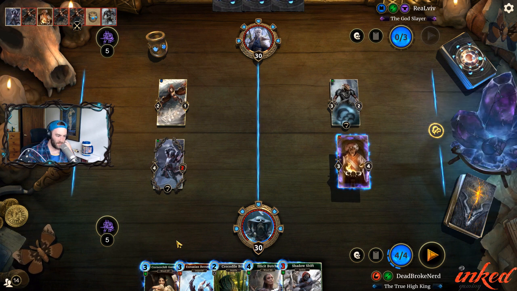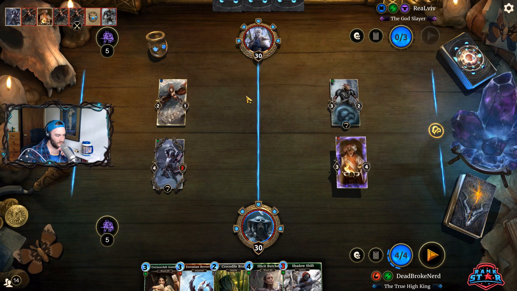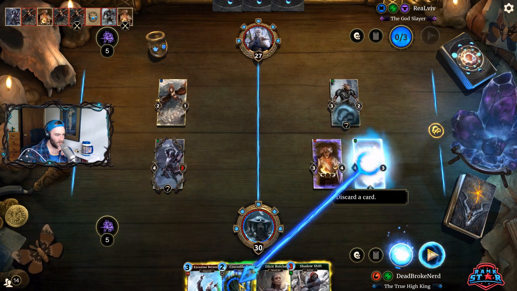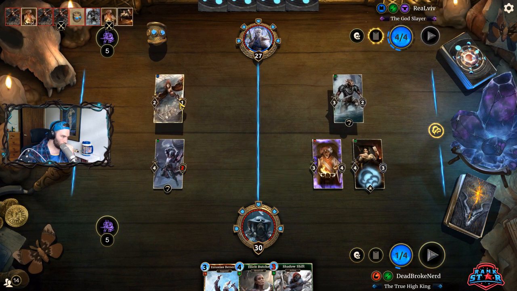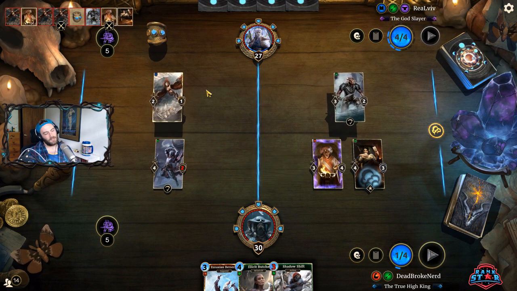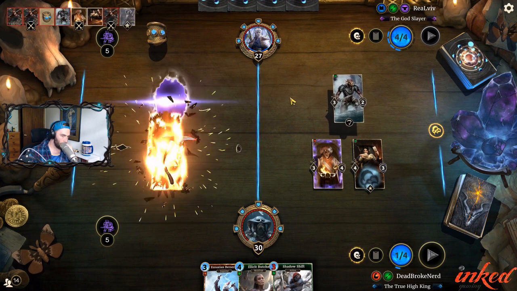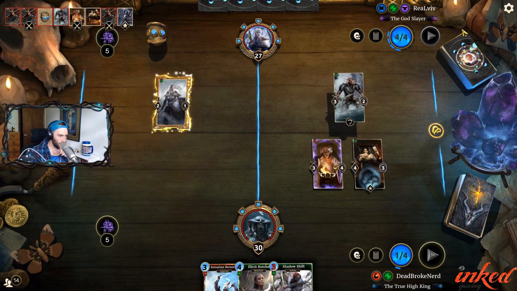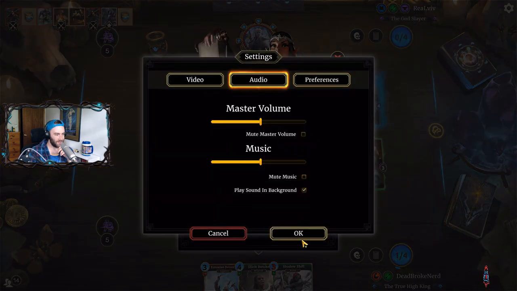Right now, my consume effects are giving me a hard time, so we're going to go with the Corner Club. We're going to go in for 3, play the Corner Club. We're going to discard the Crocodile Brute, of course. My opponent's going to get this trade. That sucks. He's going to get a guard in the field lane, but I think it'll be okay. I'm going to go ahead and turn the music on, actually.